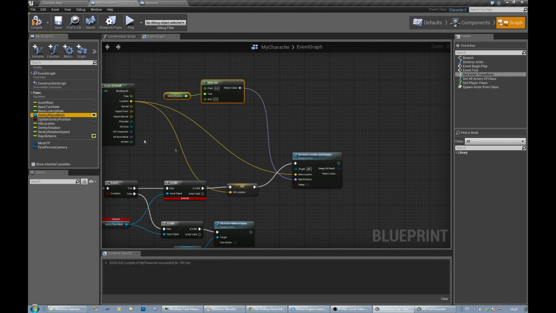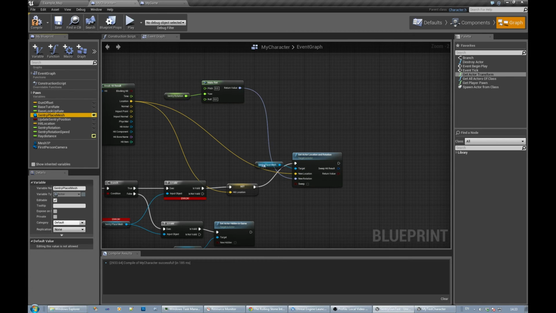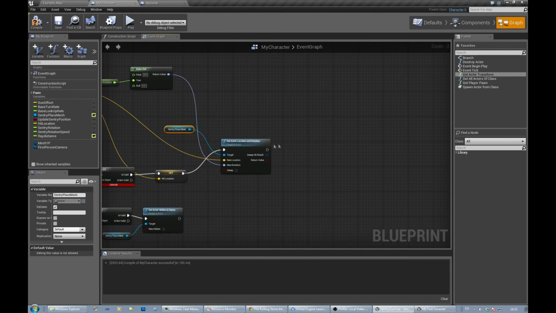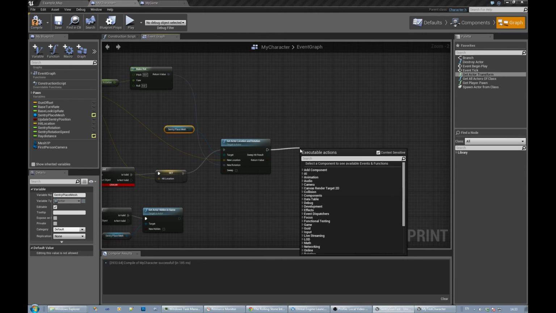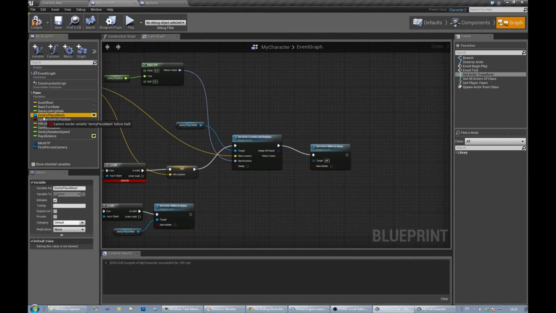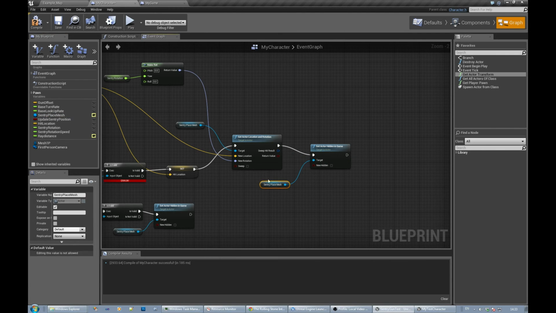And the thing that we want to place right now is the Sentry place mesh. And the final thing we want to do is make sure that it's not hidden. So set actor hidden in game, and again it's the Sentry place mesh that we're unhiding.